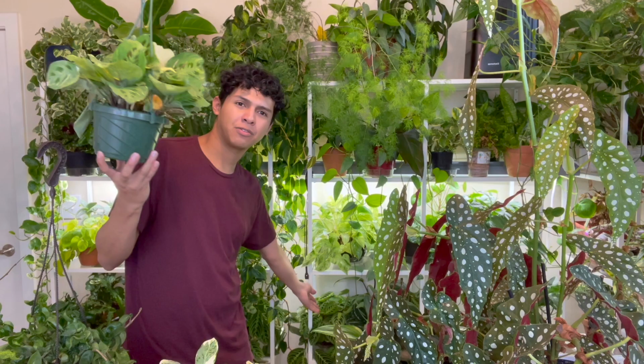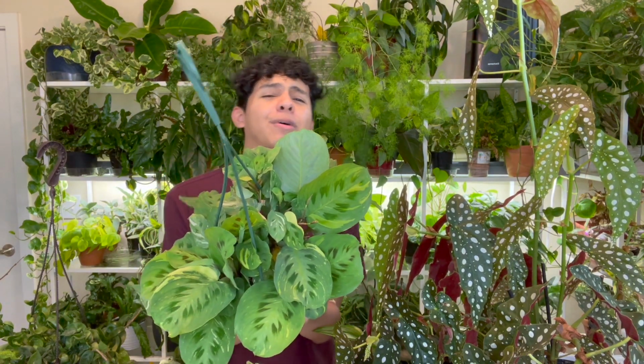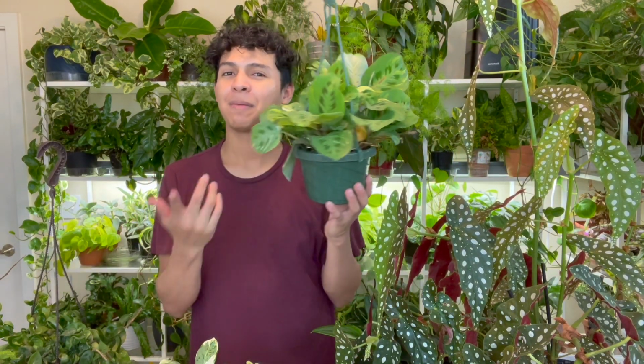I've seen so many pretty videos on Instagram where the Marantas, like this lemon lime Maranta, if you guys can see it, or this other red Maranta, you guys cannot see the red, they have it in hanging baskets, and the morning sunlight is hitting through. It looks magical, so beautiful. And I finally got the variegated one of that one, and I got this one. I ended up propagating. I was gonna sell those cuttings because, you know, I gotta make my bag, girl.